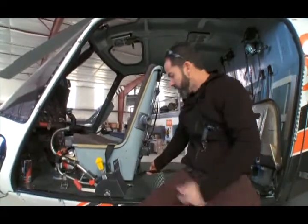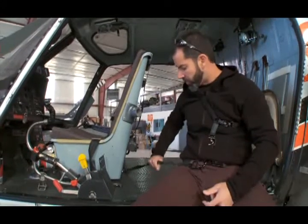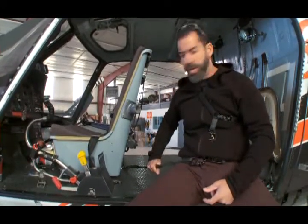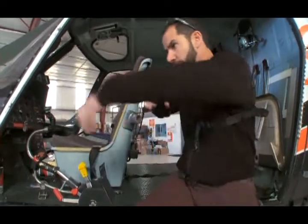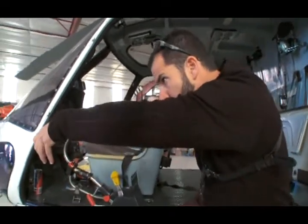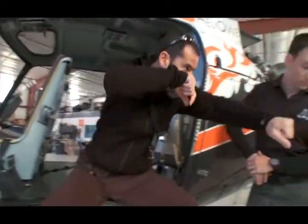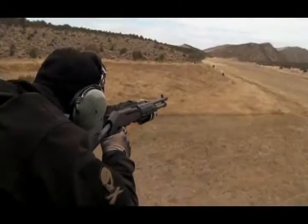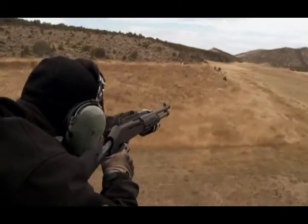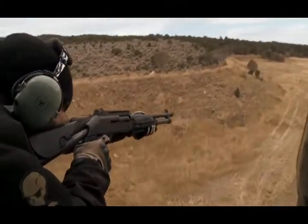As you notice, there's not a lot of fabric. There's not anything hanging. There's not a lot of excess gear here, especially since this is flown from the left seat. So I want to be able to work the gun, lean out as much as possible. And then as we start to pass that target, again, I've got good tension here. It shifts. And then I've got full range of motion right here that I can work with this particular system. Even if for some reason I get really down on this, you'll see how the system works.